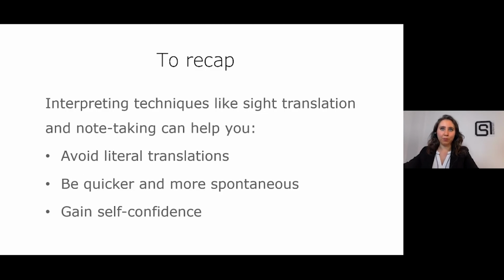Now let me recap. There actually are some interpreting techniques like sight translation and note-taking that can be very useful in translation too. First, they can help you avoid literal translations, because you should never focus on the original text and stick so much to it by forgetting your mother tongue. They can help you be quicker and more spontaneous because they help you decide what's important. First, translate and then refine. You will spare time. Finally, they can help you gain self-confidence.